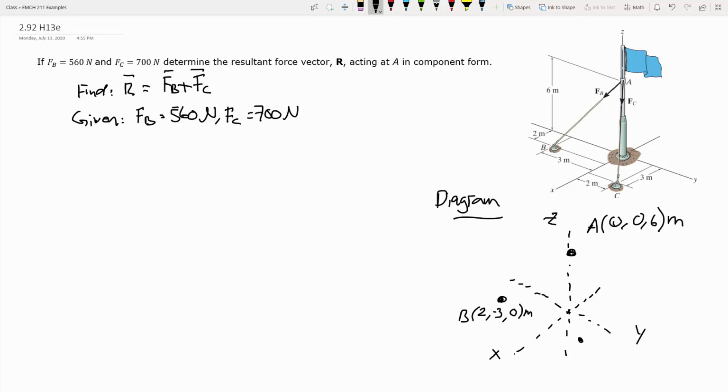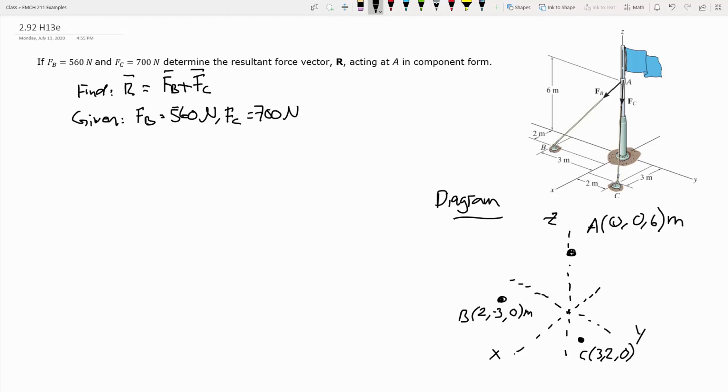And C is also going to be important. We'll see why in a second these points are going to matter. But again, with its coordinates here, we have to go in the x direction a positive 3, a positive 2 in the y, and then again, it's also in the xy plane, so 0 in the z direction.